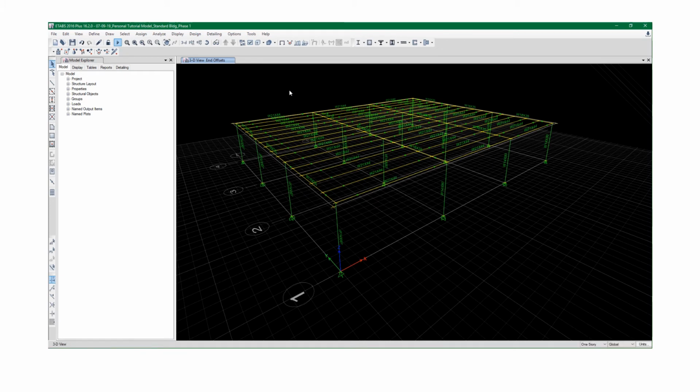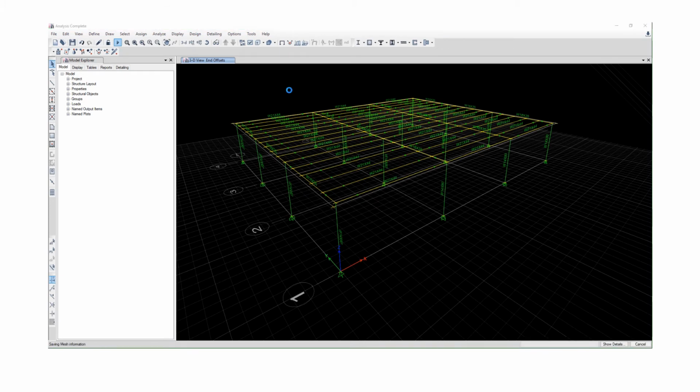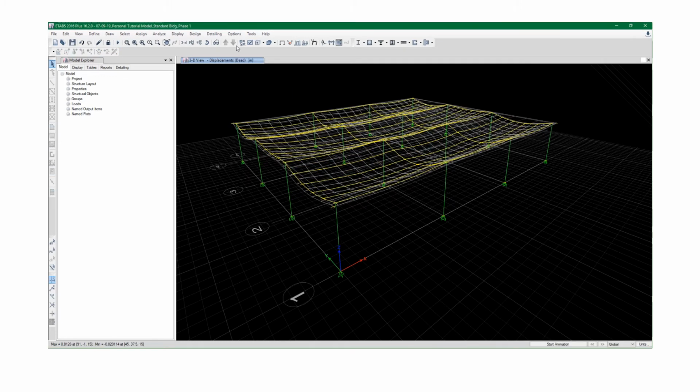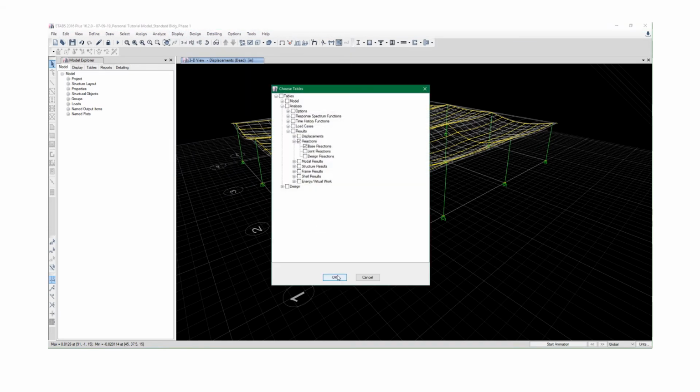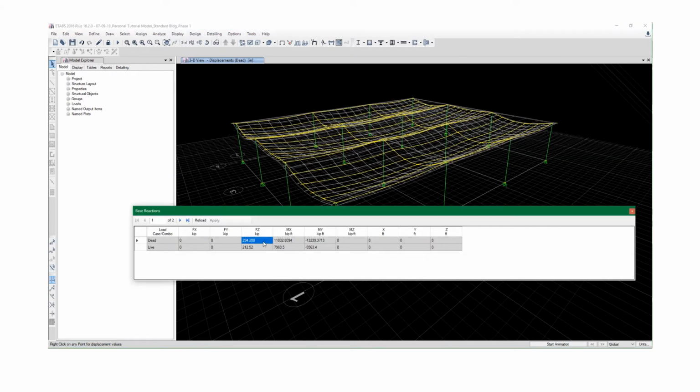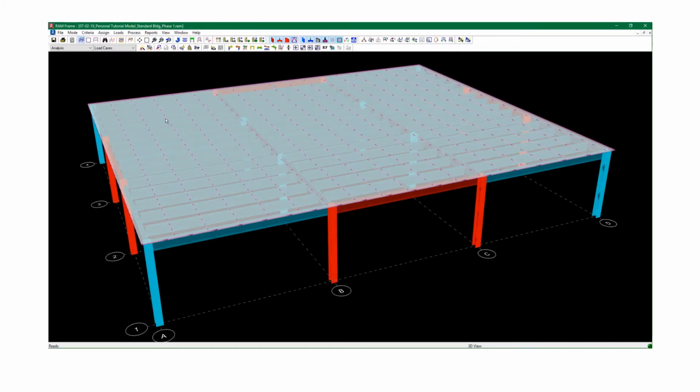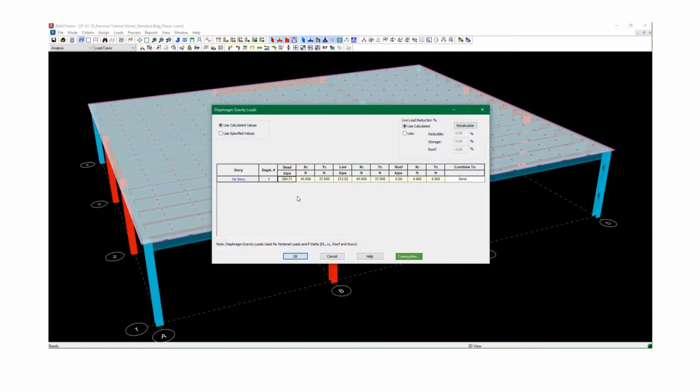Run the analysis again, and in a couple seconds, we can take a look at the table, take a look at the dead load reaction, and there we have it, 294.208, which is exactly what we expect in this way, just in RAM. All right, 294.